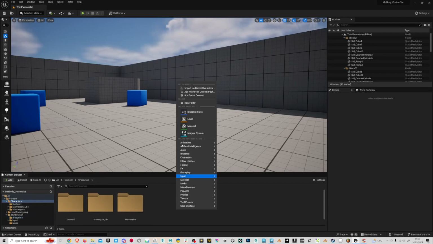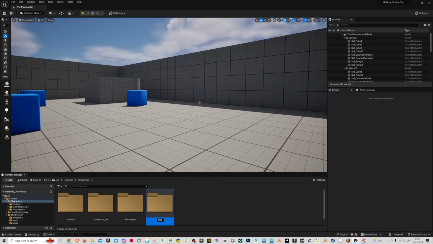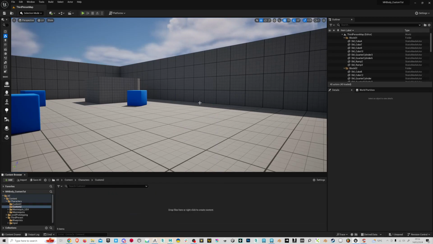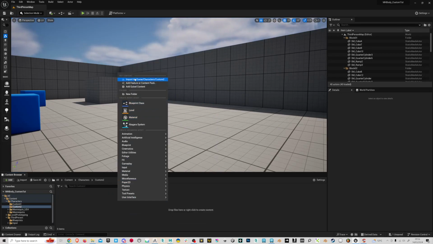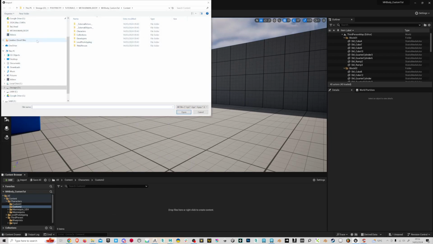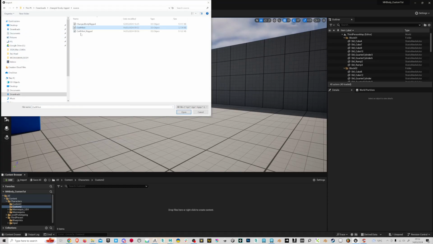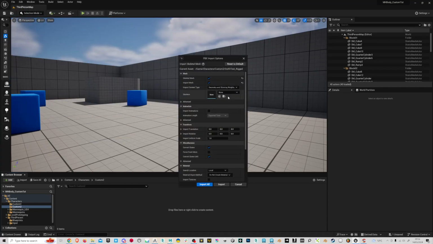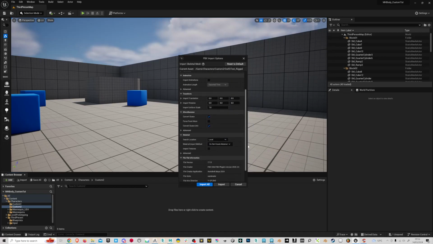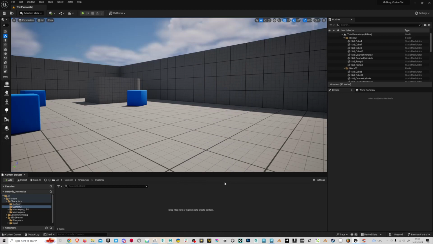So we're just going to import that one. I'll make a new folder just for managing. So you see where this is going. As soon as I import this, it should be good to use. Choose the skeleton and import.